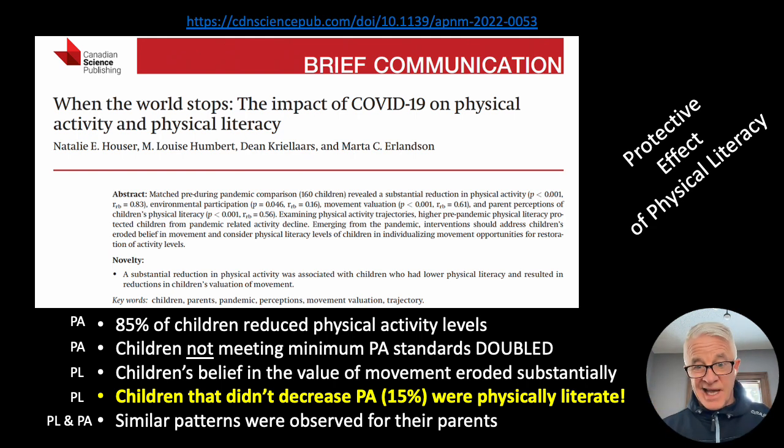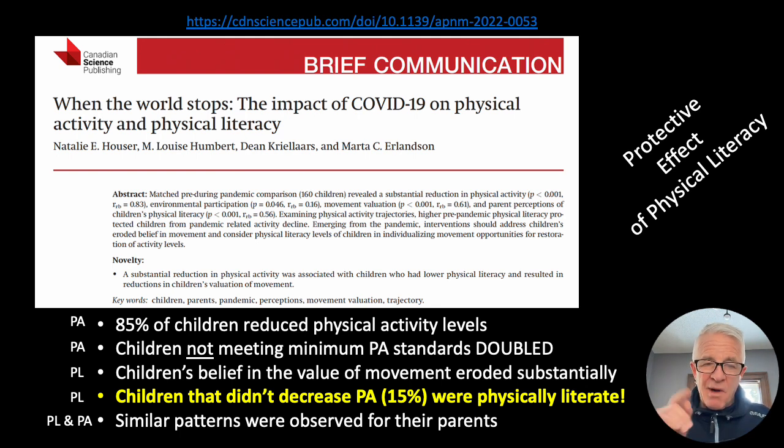And what she found out, in Canada anyway, 85% of children during the pandemic reduced their physical activity levels because the structured physical activity was gone because parents, teachers suppressed by closing things down. And so the number of children that didn't meet the physical activity guideline of 60 minutes a day doubled. That's a bad result. But what was really interesting from a physical literacy point of view is the third line that says, we asked children, do you believe in movement? And the children told us that their value of movement in their heads as a result of what we did during the pandemic as adults dropped.